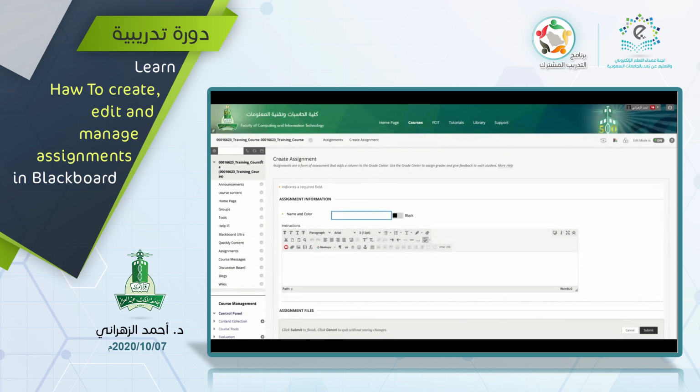Now you are on the assignment page, and you can control your path from here. Right now you are in Assignment and you click on Create Assignment. If you feel lost, just look above the Create Assignment page and you will see where you are.